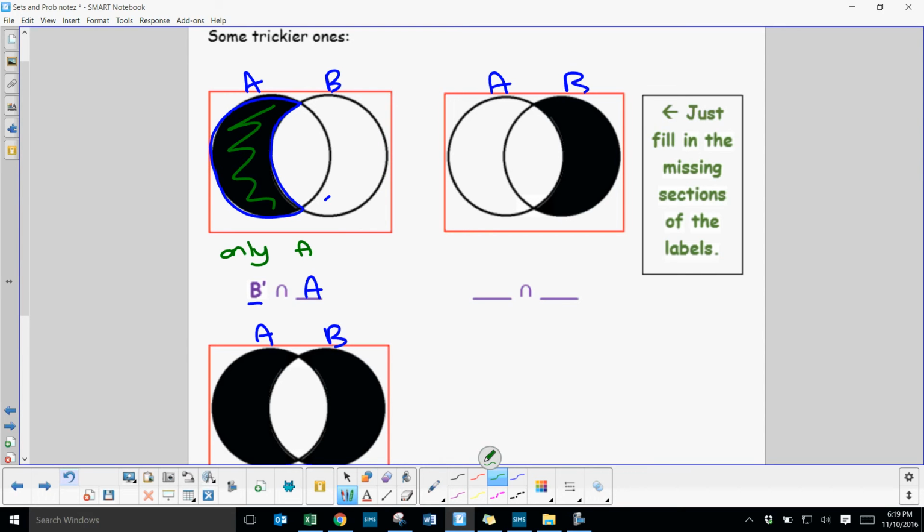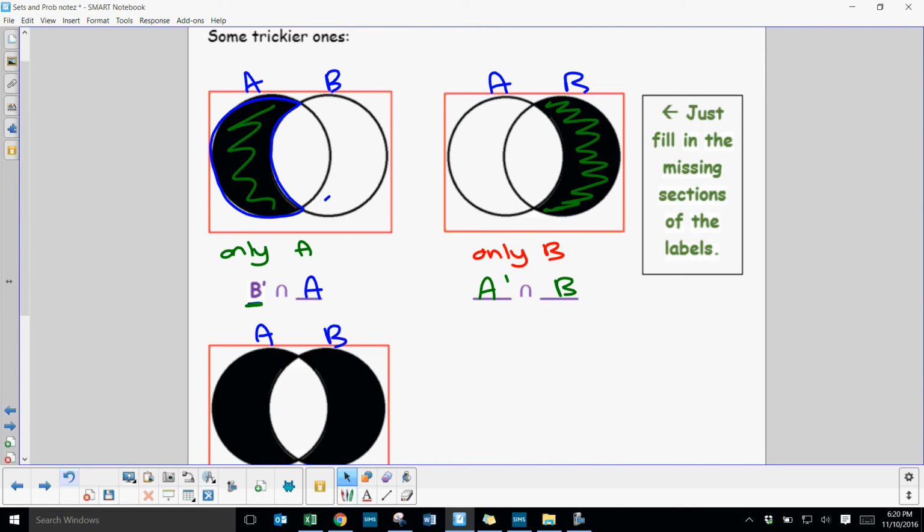And moving right along, we've given you a hint that it's something to do with an intersect. So it'll be the intersect of B, which intersects with A dash this time. It's not wrong if you also had it the other way around, A dash intersecting with B. I'd already put B dash in the first one, so you had to put A in the second one. But here it doesn't matter, you could have B intersect A dash or A dash intersect B. Because notice this little moon crescent section, that's everything in B that's not part of A. So A dash intersect B refers to, as a sentence, only B. That's how you would say that in a sentence.